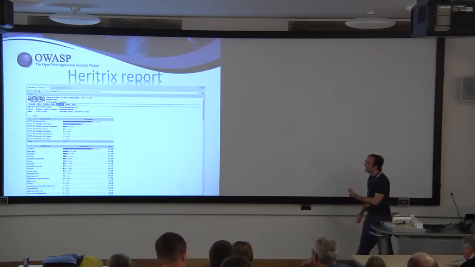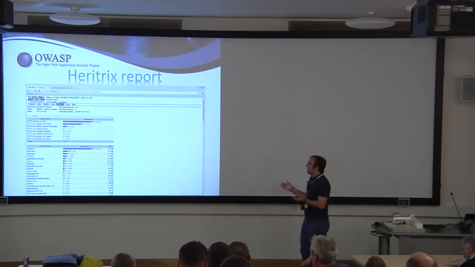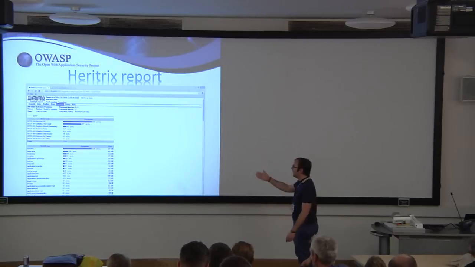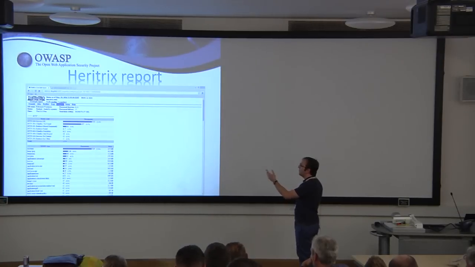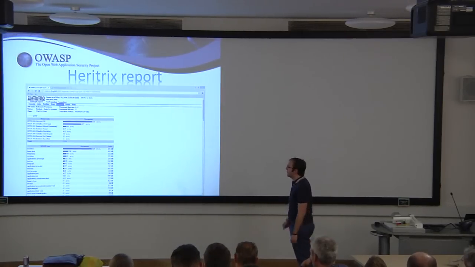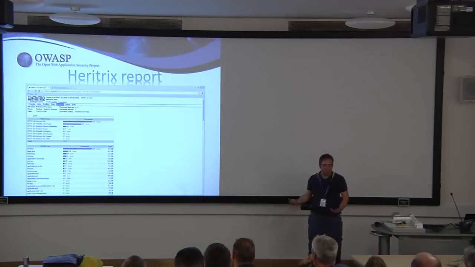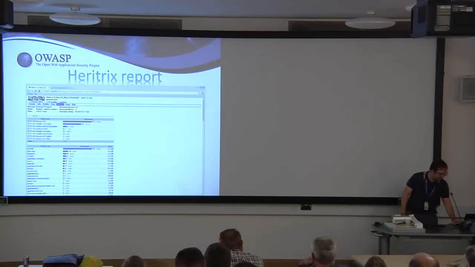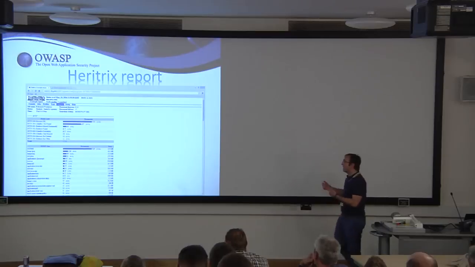This is like heuristics. After you have done your crawling job, it will give you a summary of all the content on your web pages. So you will see, for example, a percentage of MIME types in terms of resources, and how many HTTP errors you get, the response codes. You can use that to find interesting things there.